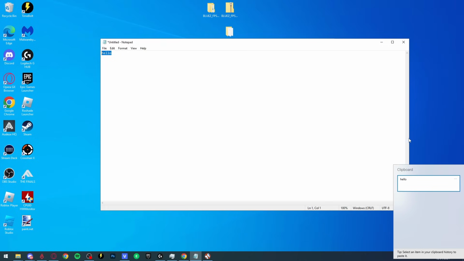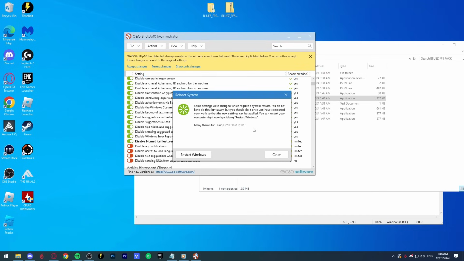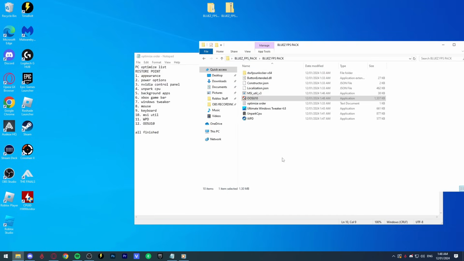So this just helps with trading and going around to different lobbies, just posting what you want. So yeah, just make sure you keep this enabled. All you can do is close it out of that. It's all done. And yes, close that.